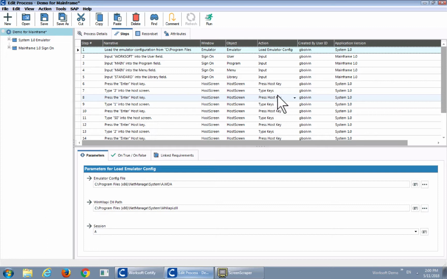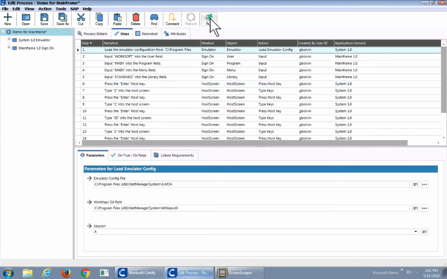So let's go ahead and execute the test, and I'll describe exactly what's happening. Of course, it is pretty easy to understand because the narrative is generated automatically, depending on the window, object, and actions that you select. Let's go ahead and execute it, and we'll talk about it, and then of course we'll come back in and modify that test, execute it again, and that should pretty much cover our demonstration.